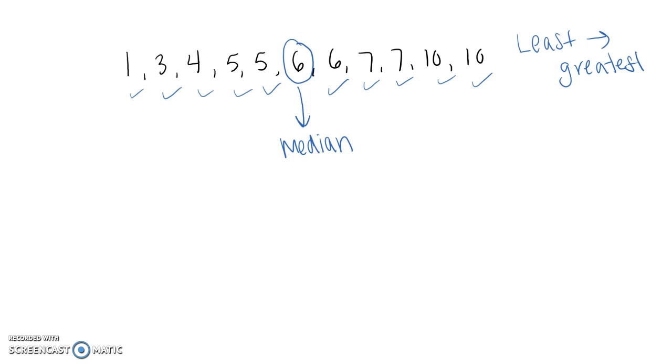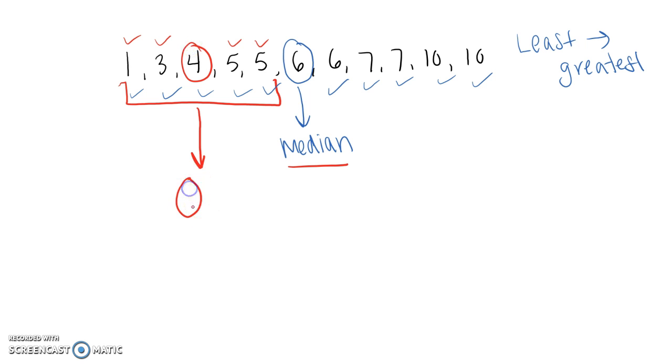Now the first quartile is the median of the lower half of the data. So these numbers right here represent the lower half of the data that's below the median. And the median value of the lower half of the data, if we figure out what the middle number is, we get a 4. So our first quartile, or abbreviated Q1, is 4.